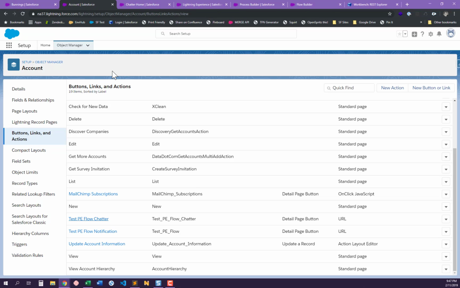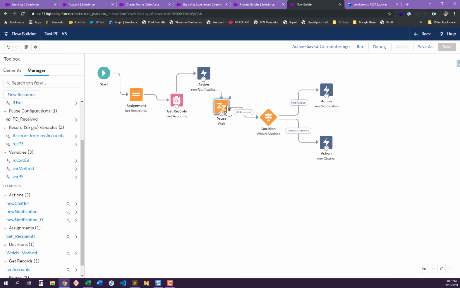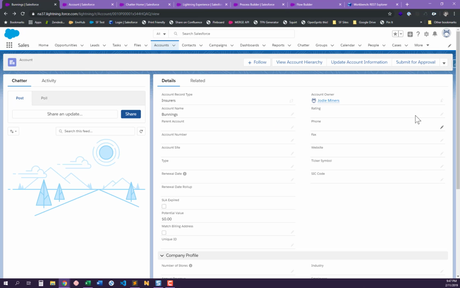Again, this is not the way you would set it up as standard, but this is just trying to replicate what my flow is doing. So my flow is a screen flow that calls a subflow, which is an autolaunch flow, because to have platform events, to have pause elements in your flow, it has to be an autolaunch flow. So unfortunately the autolaunch flow just has this sort of annoying message, but I'm just replicating that. So we'll see that message when we run it.